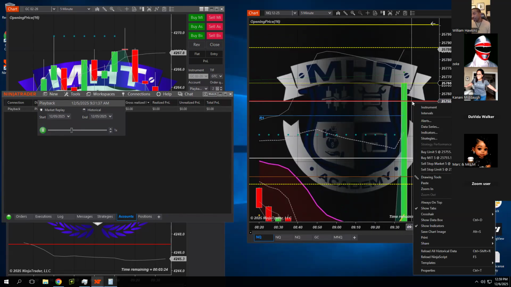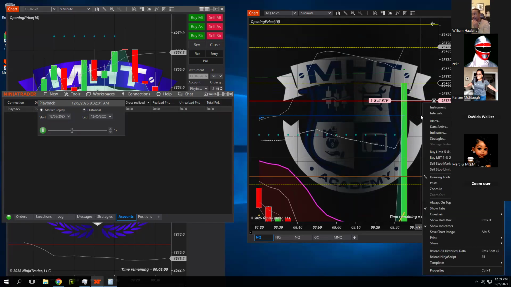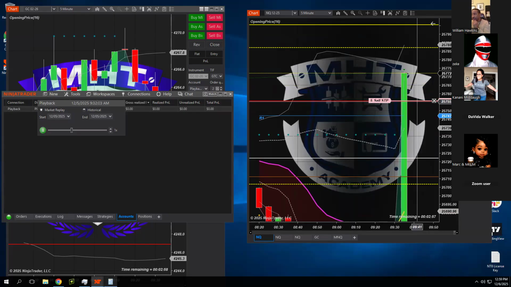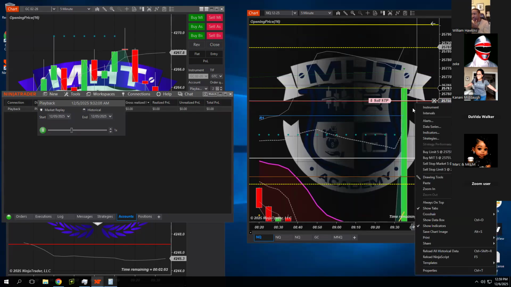Also, I wanted to show y'all this right here. Now you see how it's above the market? This is a sell stop. So this is what a sell stop does. Because you remember, I want to sell the market, so you can see how it hit all the levels. So instead of waiting for it to go down there, I'm going to put in a buy stop. I mean a sell stop, not a buy stop. It's a sell stop because I'm selling it.